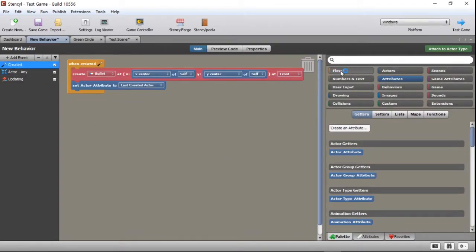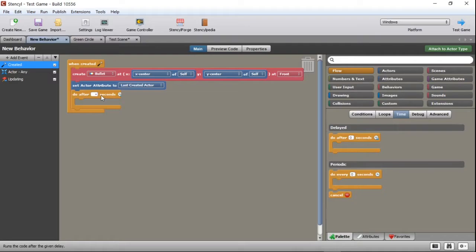And here is a quick use case. Create an actor and kill it after some time has passed.